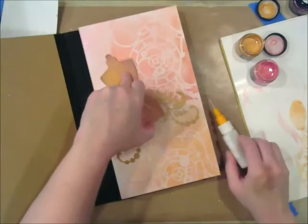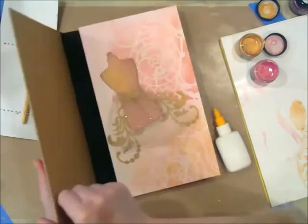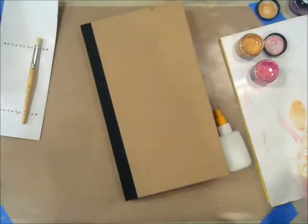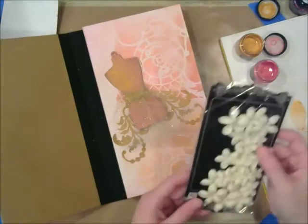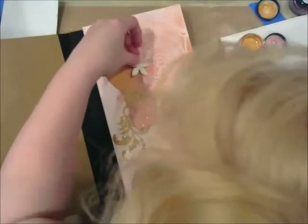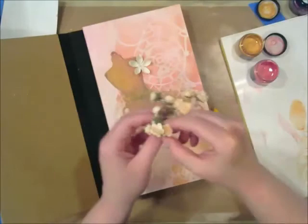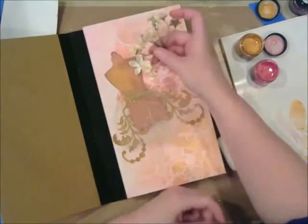I think I'm going to leave it asymmetrical. I'm going to bend that skirt a little bit and let it pop up. Definitely have to put something on the cover of this book, because I've already messed it up, of course. I think it's going to smash down nicely. And probably need to get, let's see what we can do. I've got some Prima marking paper flowers. Or I've got these little roses.